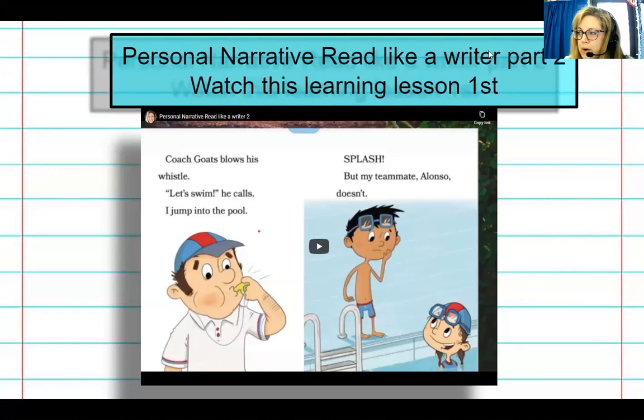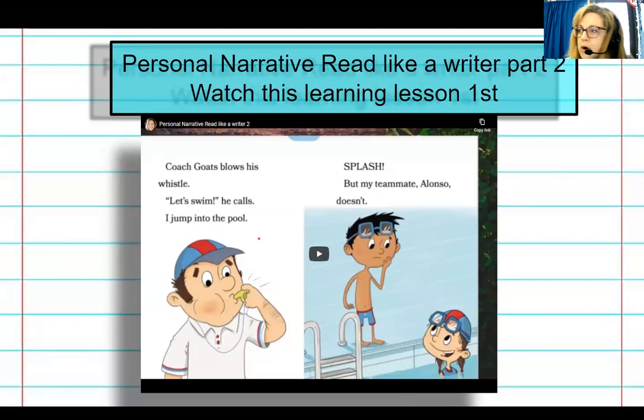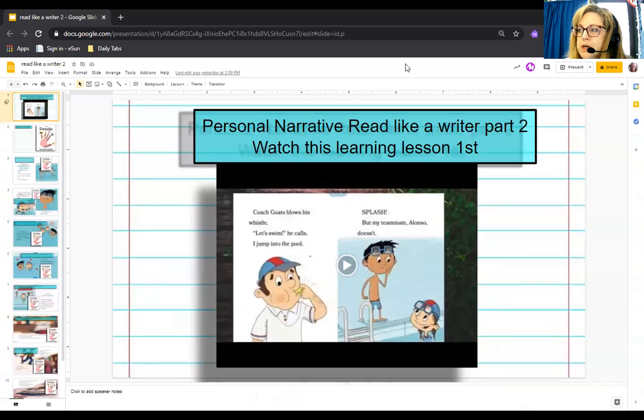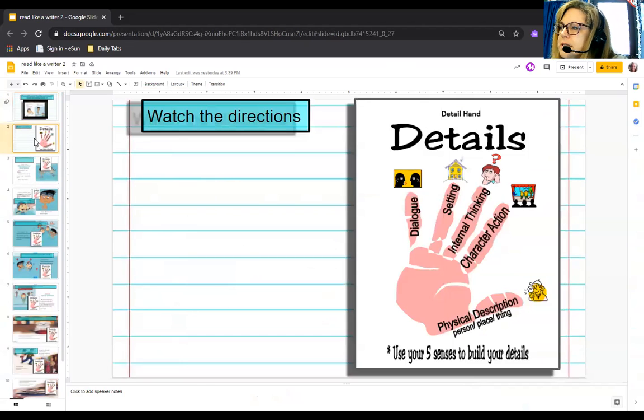One thing I want to point out as I am showing you this slideshow in present mode: if I wanted to get out of present mode, I would go to the ESC button on my keyboard at the top and I could go backwards. The only way I would be able to move things around in my slideshow is by being in this way right here. We've been practicing this with the fish aquarium that we did. So let's go ahead and look at slide 2.